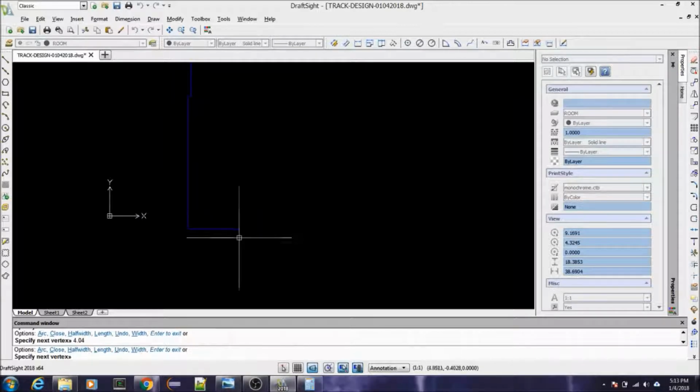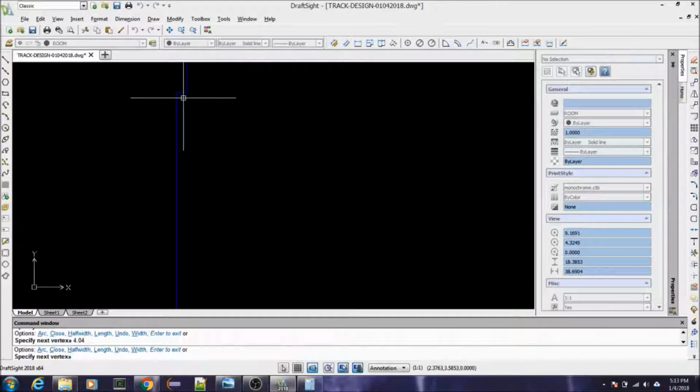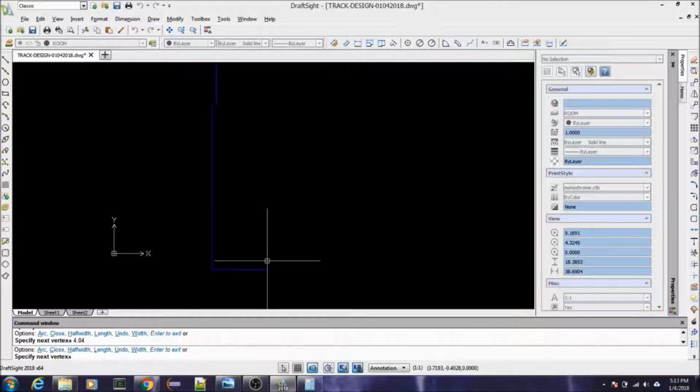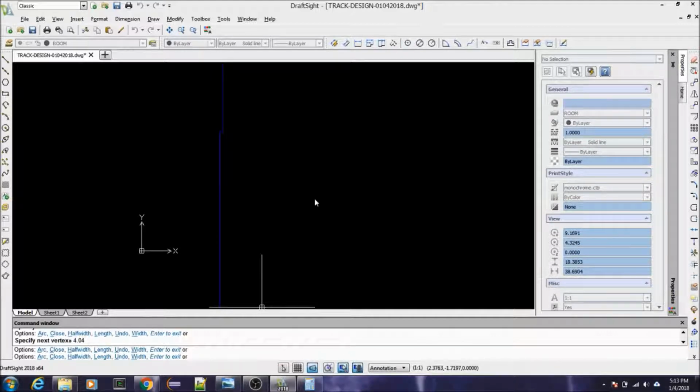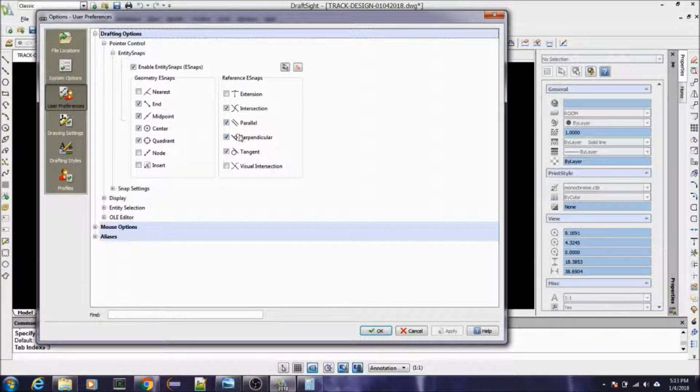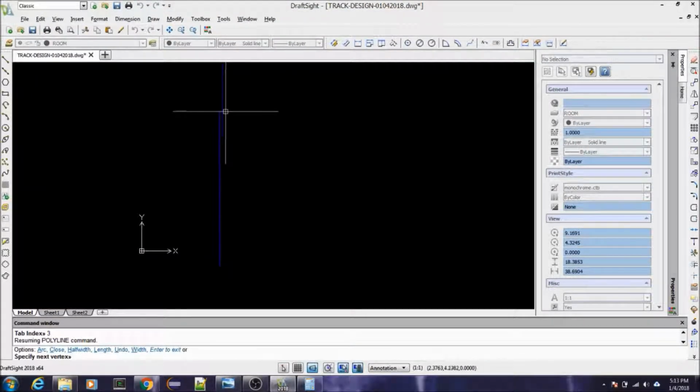And then we're going to come back out this same distance up here. Now, honestly, I don't remember what that distance was, but we can use, remember, our object snaps here. So what we can do is go perpendicular to this line up here and see if it's going to give it to us.